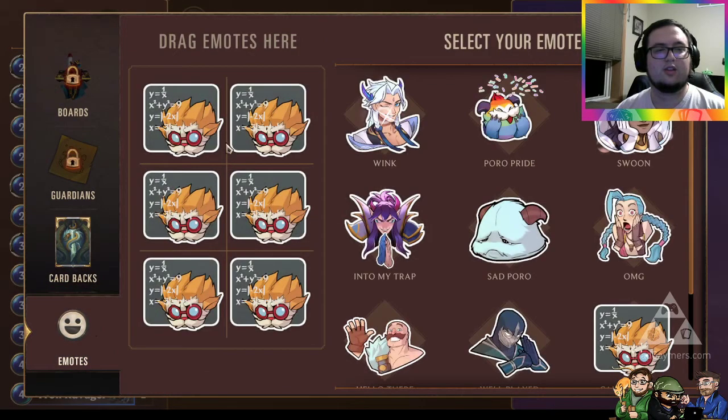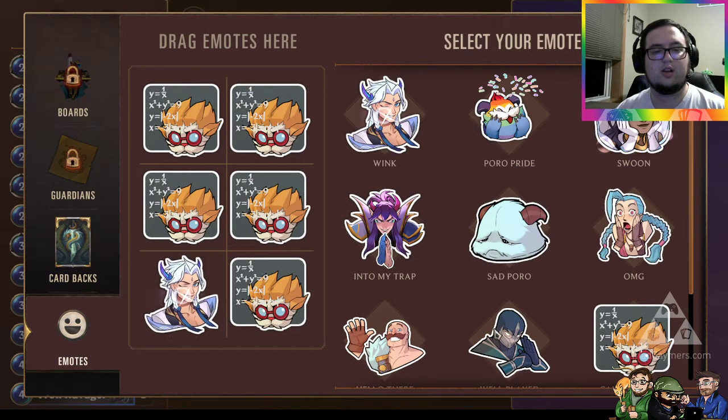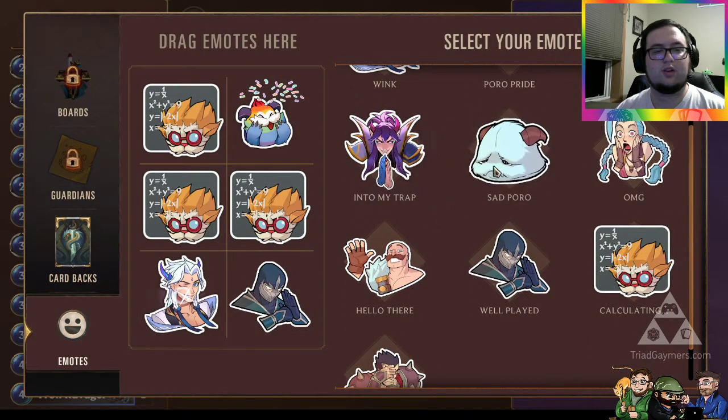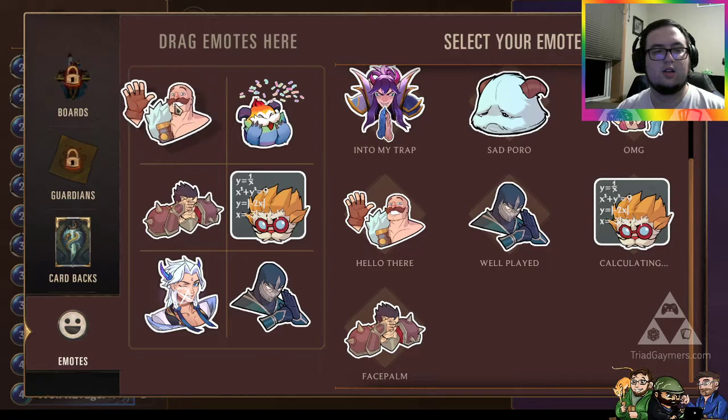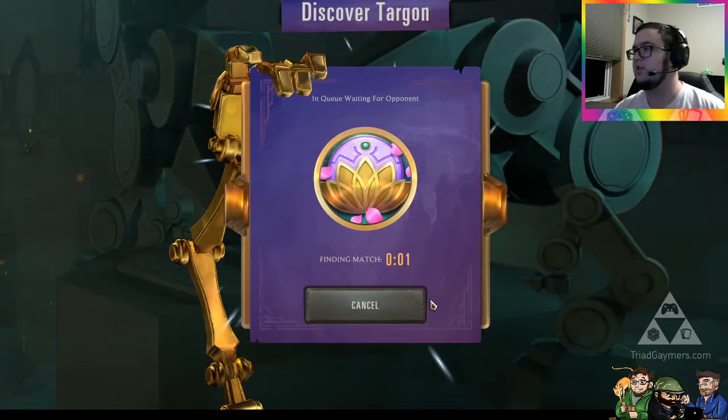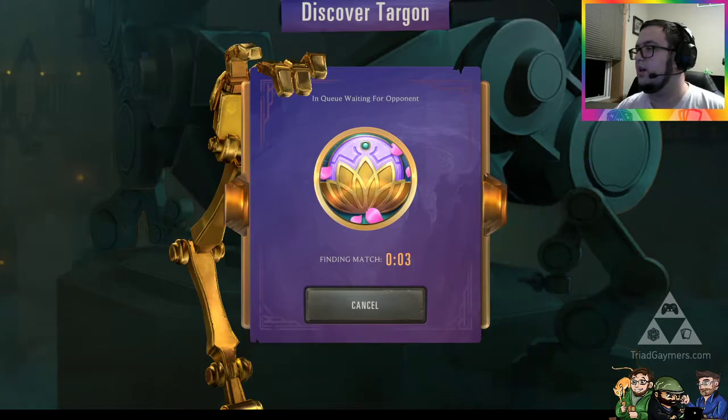Because I keep having all these just random emotes. I'm like, no, I think I'd rather have better emotes than what I have so far. Let's do that, and leave that there. Cool. And we'll play. Let's see what we got now.